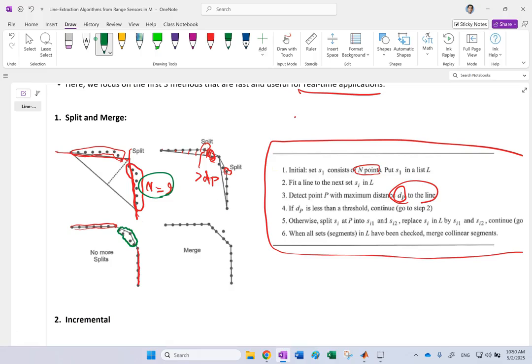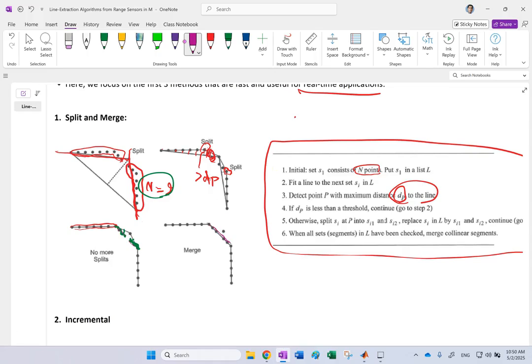So here, for instance, to these 3 points you can fit 1 line, to these 3 points you can fit 1 line, and then again, if you find that, hey, there are breakpoints again, like here and here, then maybe you don't want to do that. You want to fit 1 line here and 1 line there. And then at the end, when you have these line segments, if these line segments share the same parameters or are very close to each other, now you go ahead and merge them. So you have this line and you have this line, and you merge them and you get this one here.